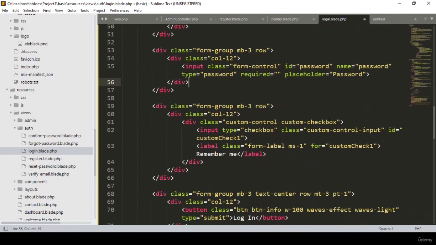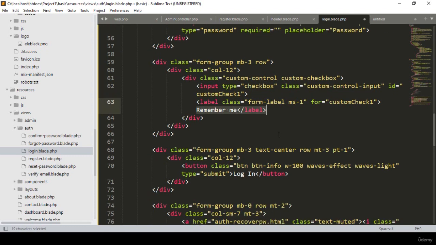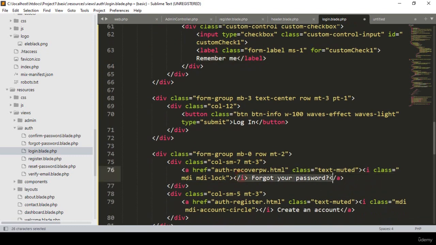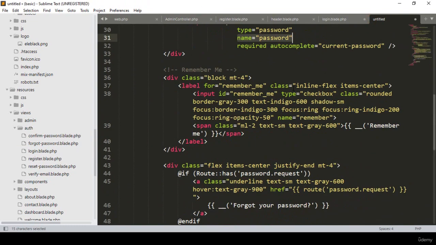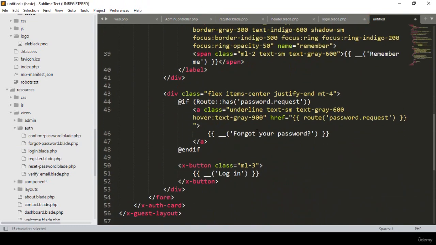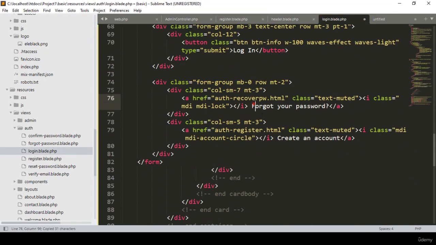Great. And then that is our remember me, and then the login and the forget password. Also I want to discuss about that things with you. Forget password, our URL. Here we have to update that URL. You can see for the forget password request, that is our default route. I want to update this route. I copy it, and now in our login, there is a forget password. Here I want to update it.